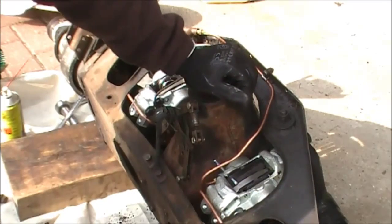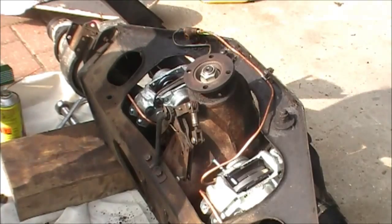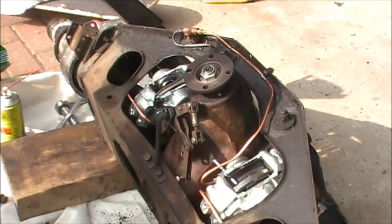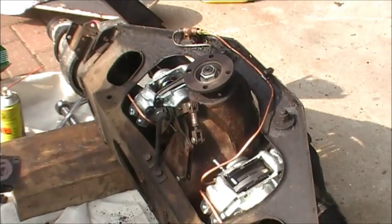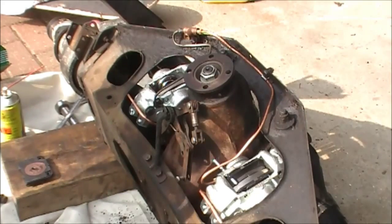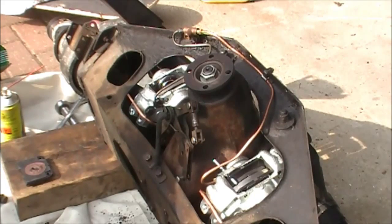Now, one thing that people suggest is that you put a bit of this copper grease on the back of the pads, just putting a smear there helps prevent any brake squeal. So that's a little tip that might be worth doing. But as you can see here on these pads, they already have a little rubber piece there which is doing that same job.